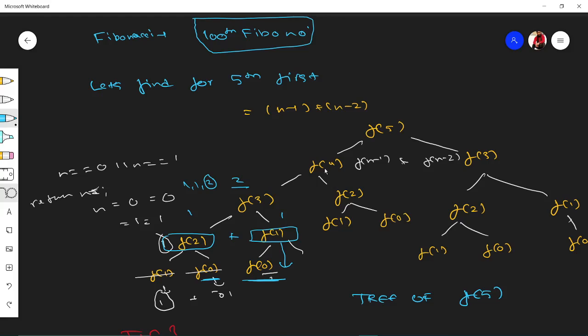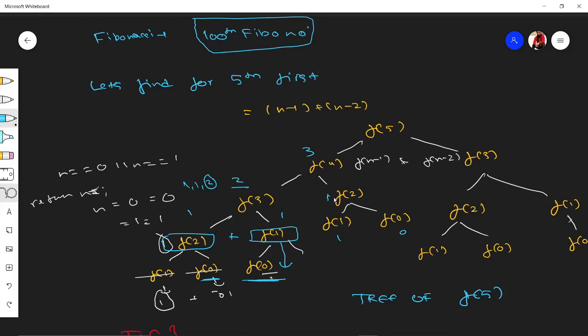Will come back to F4, but F4 has already passed this F2 thing. F2 will again call F1 and F0 because of those minus minus things. Again, this will return 0. This will return 1, and 1 and 0. F2 will again be 1. This thing will be again 1, and this will return 1. This is already 2, 2 plus 1. This thing will be 3.